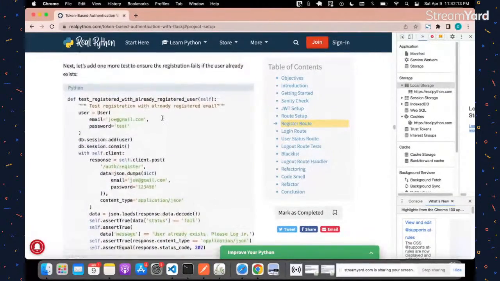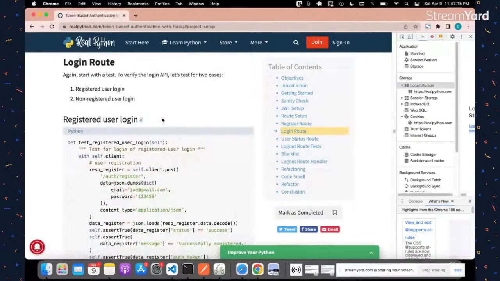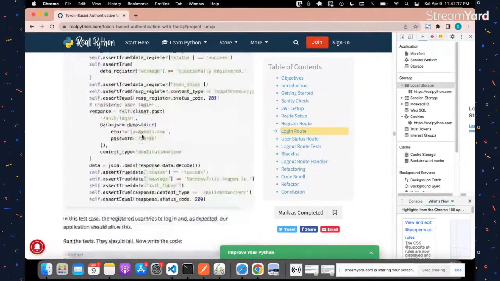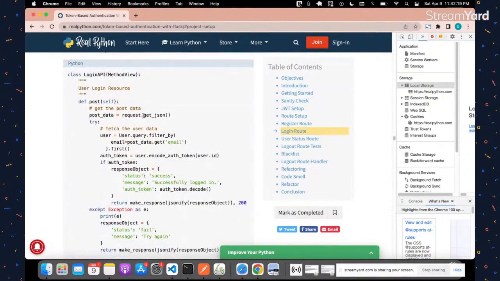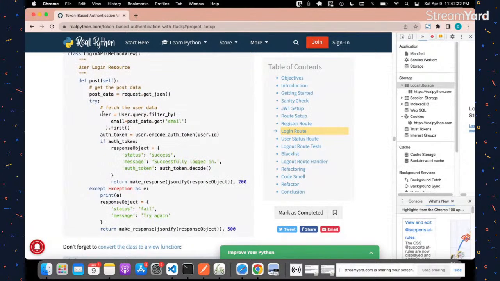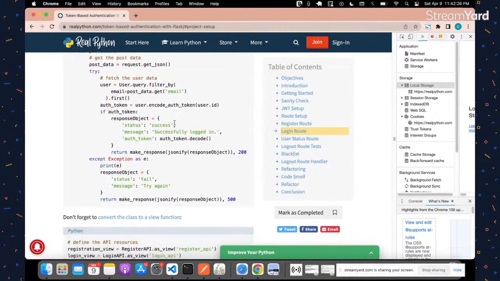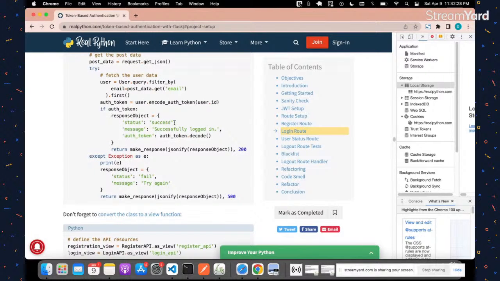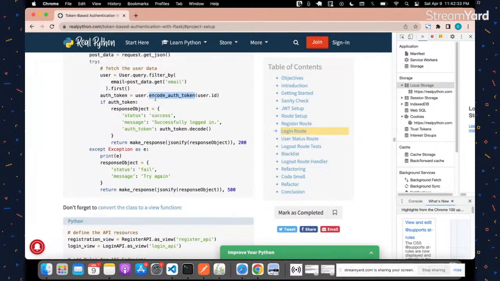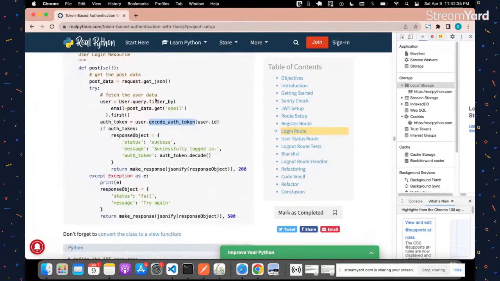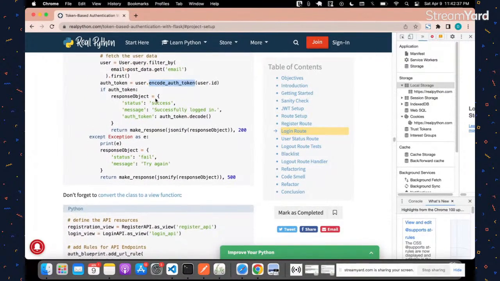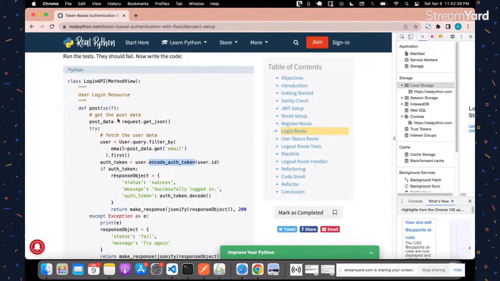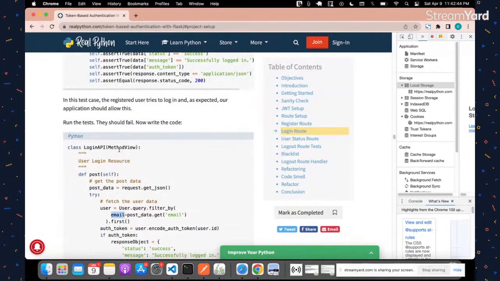Okay, this is another test. Registered user login. Yeah, this is the login part. Login is even simpler. I think it's almost the same. Get the email, check for the password. Okay, the auth token first. Where is the login happening?